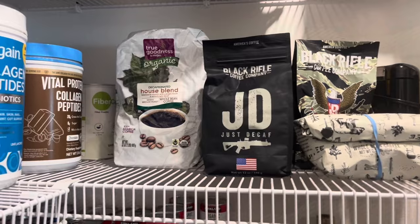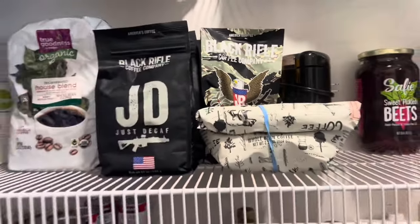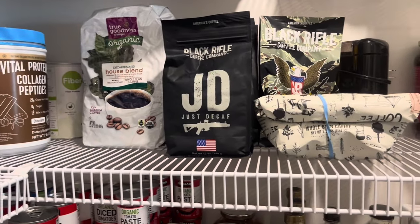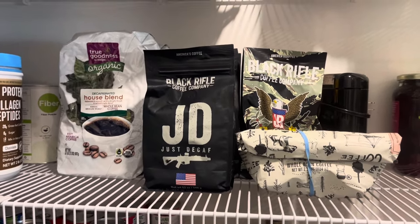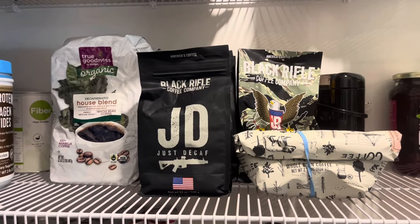I like to grind my own coffee. So I have a little coffee grinder that I just put over here with that, as opposed to having it some other random place. And then I do decaf and regular. I blend it so that I don't have so much caffeine, but I definitely still need the caffeine. So I blend the two together for my pour over in the morning, and it's delicious.